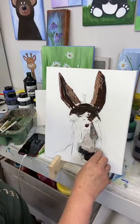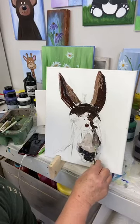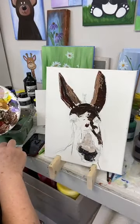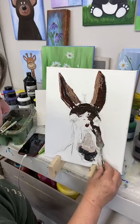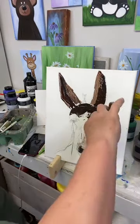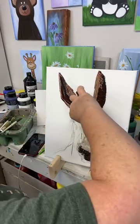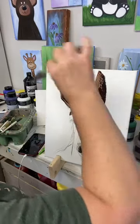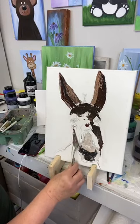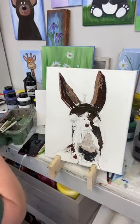I'm just filling in this. He has a big white place around his eye right there. And then there's a big white place on his, and you just kind of place the paint on with the back of the palette knife. And then I do my line. I didn't mean to do that one right there. With the edge of this. Well, I guess that does right here. Kind of does come out a little bit right there. So, hey, that was a happy accident. There. And then over here, how's it looking so far? Is it looking like a donkey so far?